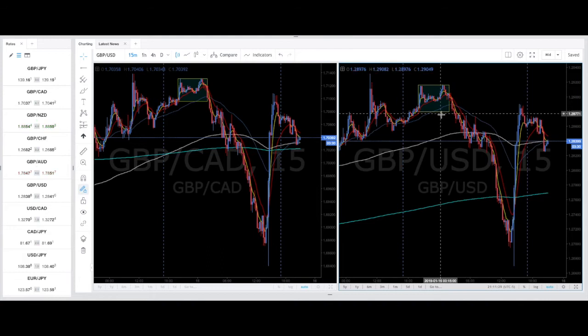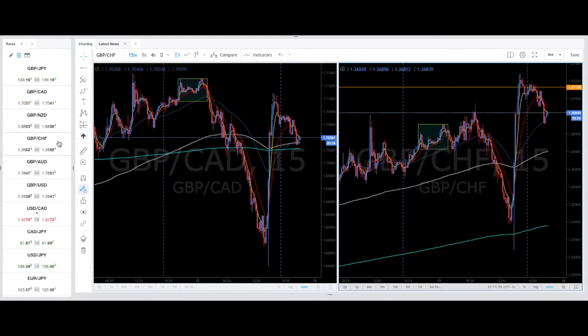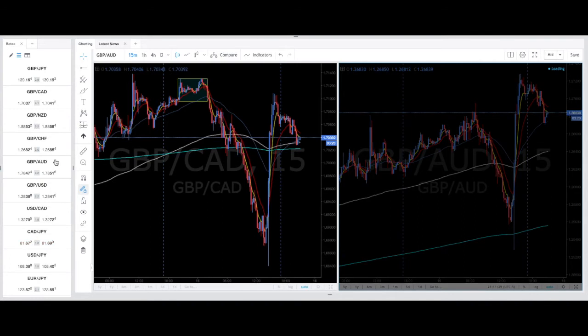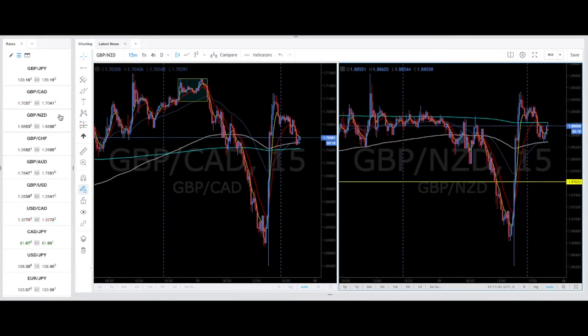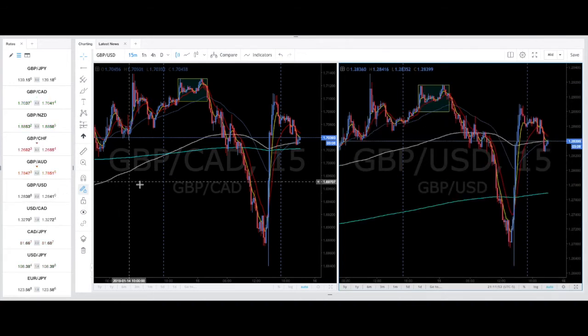And again, this comes with experience. If you would have just even caught the clear setups of pound Swiss or pound AUD, or pound NZD, would you still be complaining? No, you got 3 pairs over 100 pips. Come on. But the 2 pairs did mirror each other. They mirrored each other.